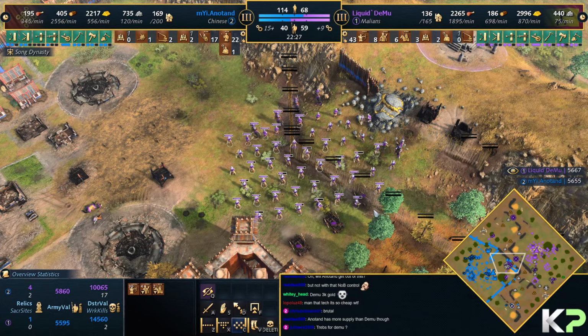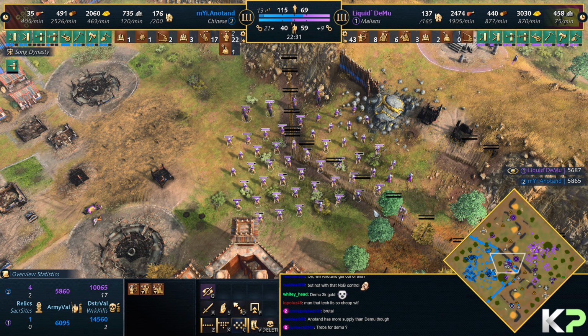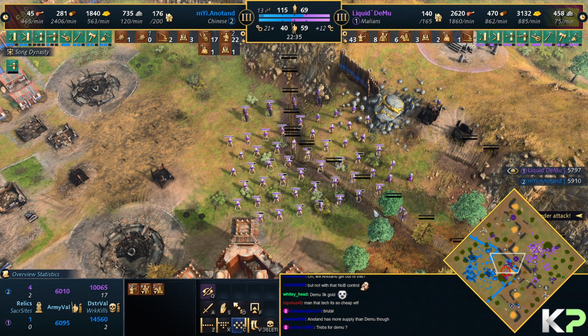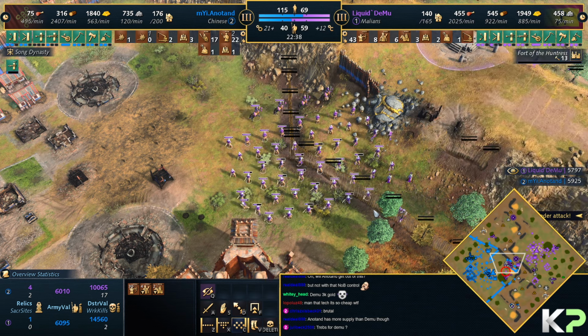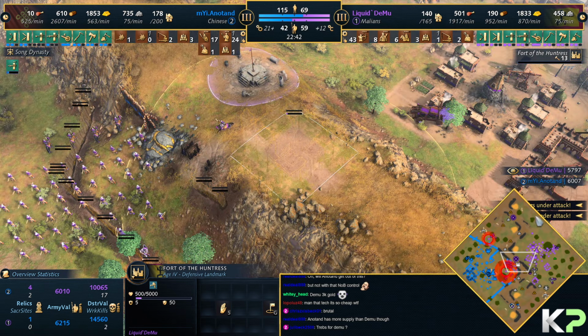In fact, it looks like Dumu might be considering Imp Age here. I don't know if that's entirely necessary, but you could argue it makes it a lot simpler, right? Because then you just get shard triggers and the siege can never win. And yeah, there you go. Imp on the way. Fort the Huntress in the center of the map.